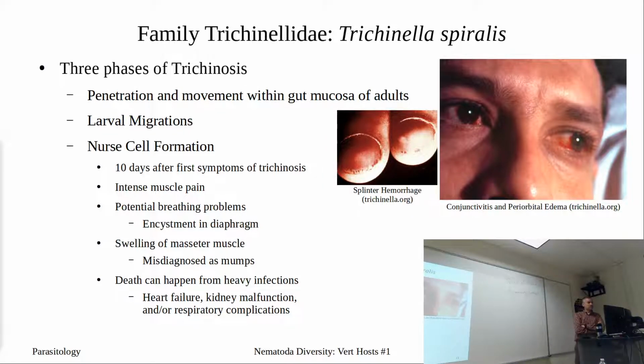You can have potential breathing problems, and this is when they encyst in the diaphragm. So the diaphragm, right, is negative pressure breathing. All right, you change a muscle cell so it's no longer functioning as a striated muscle cell. You can cause breathing problems. Another popular site is getting into the jaw muscles. So you could often see the masseter muscle, or masseter muscle. I think it depends on who you have for anatomy and how you pronounce it.